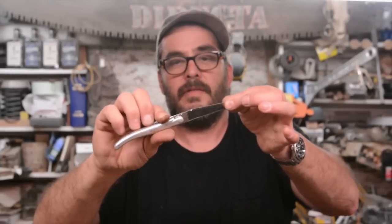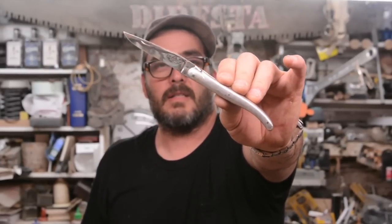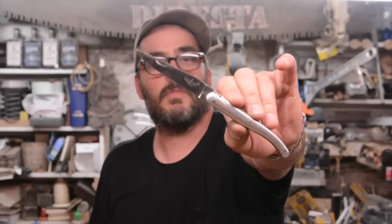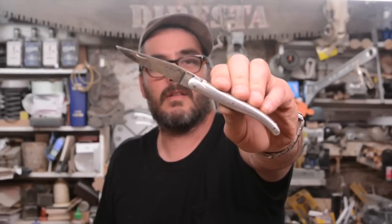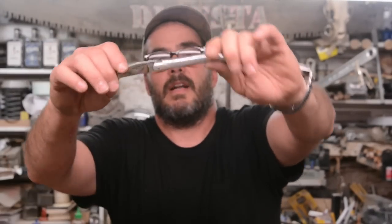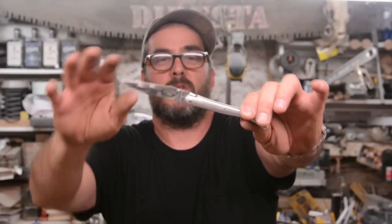This is a knife I actually overpaid for. If any of you can guess how much this knife cost, then I'll feel better that I actually spent the right amount. So if you see this Laguiole and you know how much it could cost, put it in the comments and I'll give you the thumbs up if you guessed the right amount. I bought this at a Philippe Starck hotel when I was on vacation. And just the setting alone will give you the idea of where to start guessing.